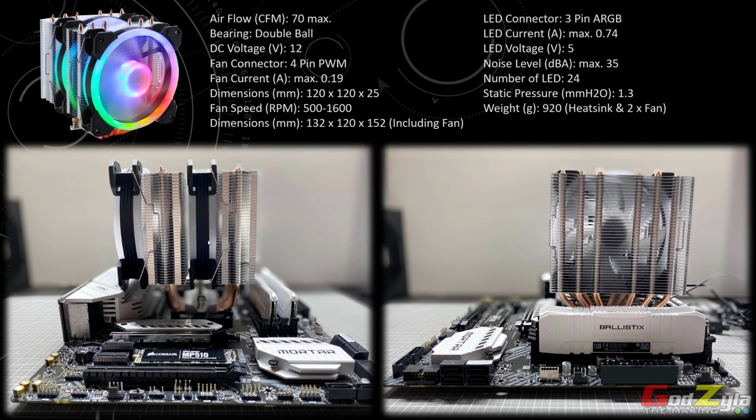Now looking at the pictures from left and right, there isn't much space, as you can see. If I am to place a fan at the back instead of the front, it will hit the back I/O plate, which touches the VRM, so take note on this. By increasing this up, or should I say lifting this fan up, right, it will increase the height. So make sure you got enough clearance of your case, especially the side panel, to close.